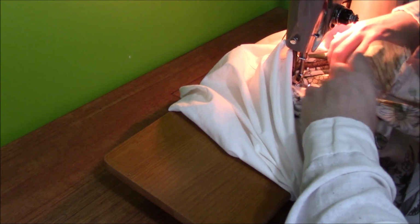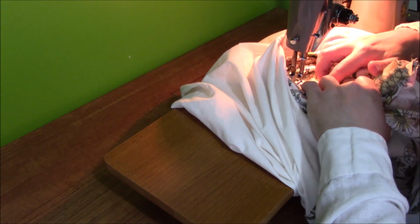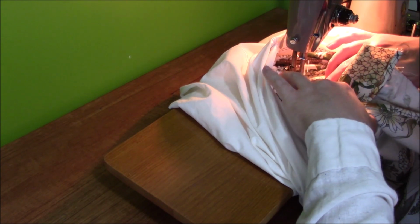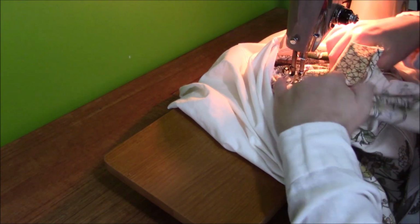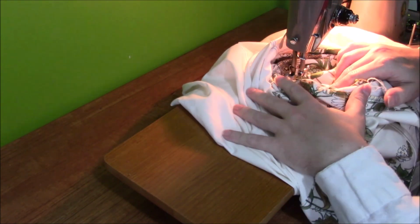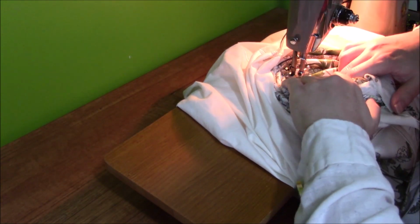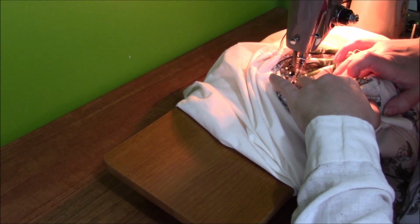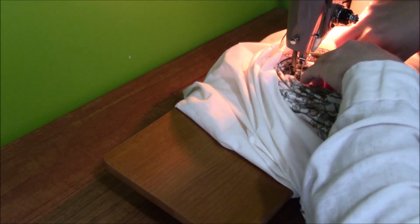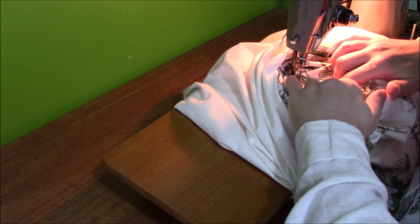It does start to get a little bit tricky, because of course you're getting more and more fabric bulking up around your machine as well, so that's something to be aware of. Especially if you're using a more delicate fabric that might snag on the mechanism. This is quite tough, but sometimes you might find that if your machine's got bits and pieces on the back, you might have to keep an eye on that. Thankfully these old Singers are fairly smooth all over, so they are very kind when you're trying to do fiddly stuff like this.